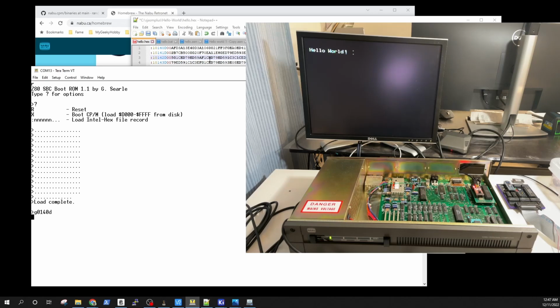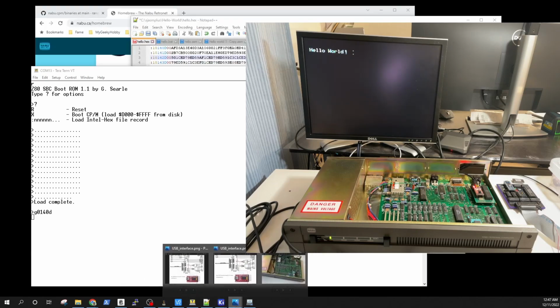This way you only need to execute this batch file once, and it will compile and upload it for you, and even start it in Nabu. So I think that's one interesting way of using Nabu.